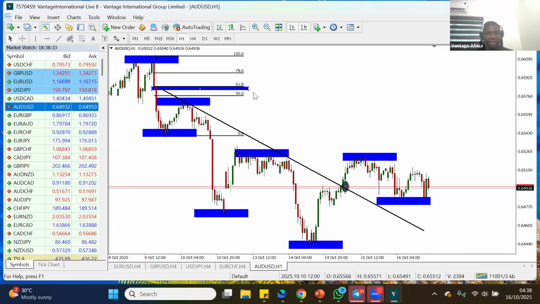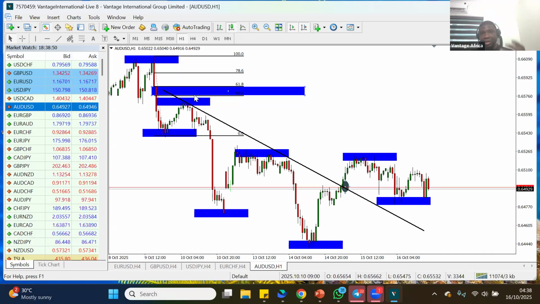We said the most important level here is the mid level between the 50 and the 61.8. That's the way we do it. So we want price to move into this level. This is where we want to enter for a sell on this trade. This is what the Fibonacci is telling us: get on a sell around here.